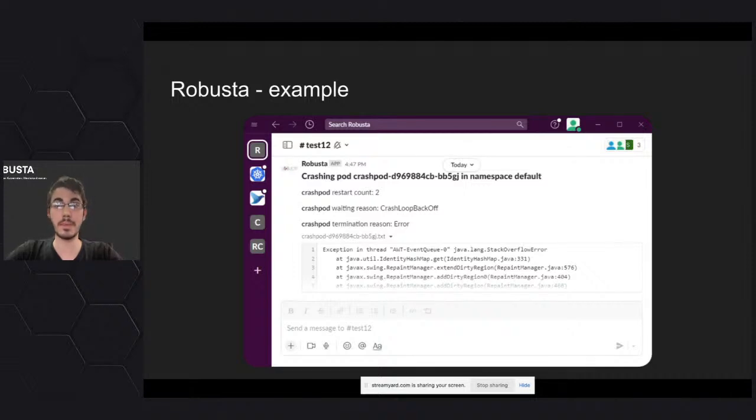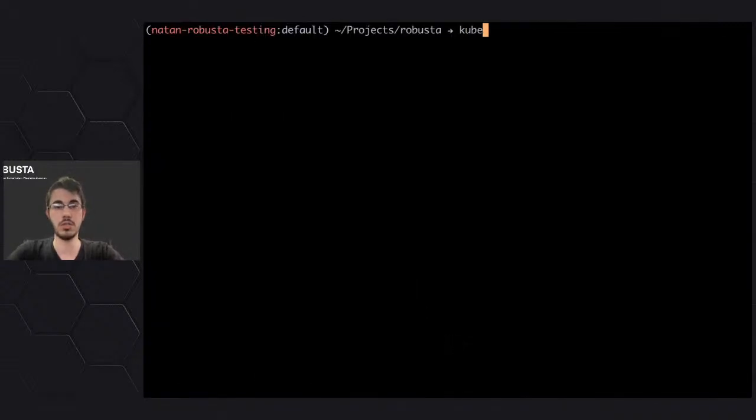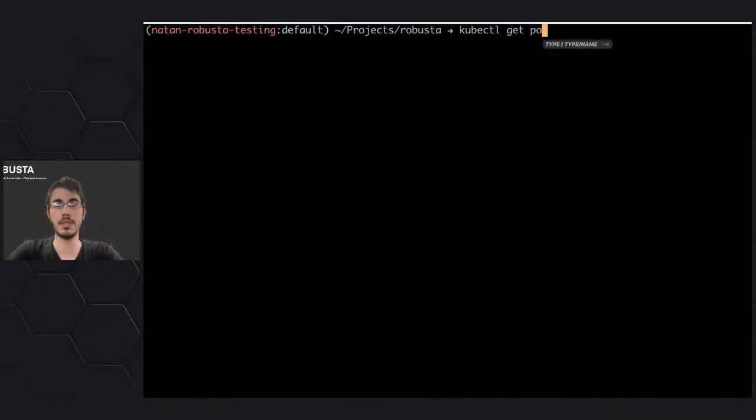But then comes the second part of this. Stuff happens where we can't gather that context automatically. So we want to make it easier for you to troubleshoot. Let me show you an example of how you do that. I'm going to take a Python application, and I'm going to show you how in about 60 seconds you can run a non-breaking debugger using the VS Code debugger. And you can attach a debugger to your Python application, which is running. Now, I'm doing this on a Python application I have running in my own cluster. So let's just run kubectl get pods.